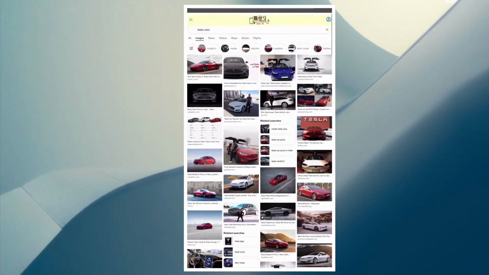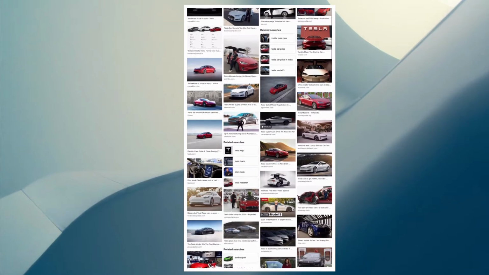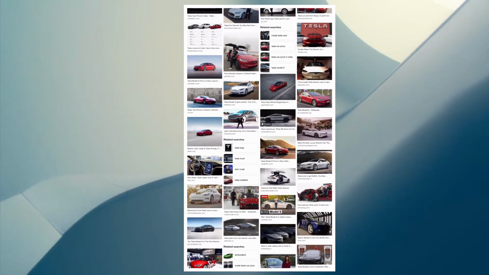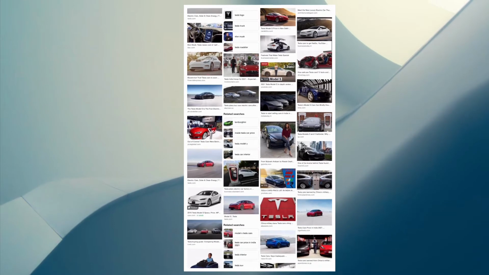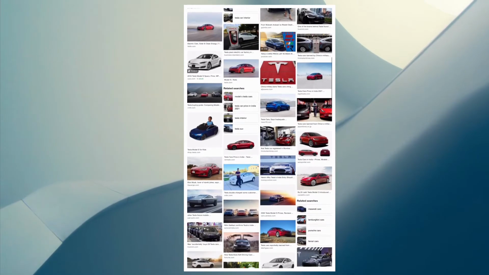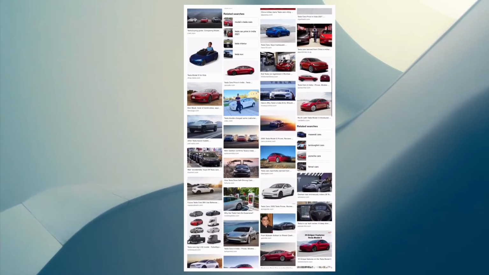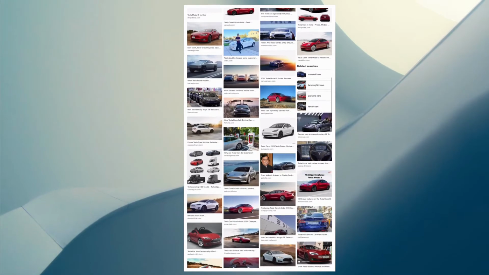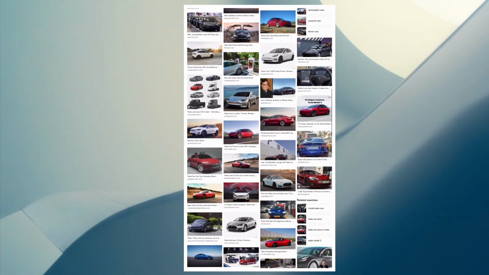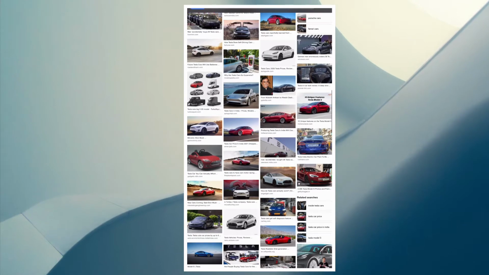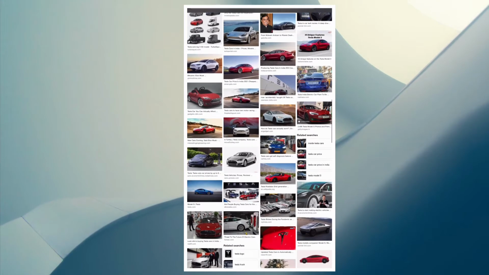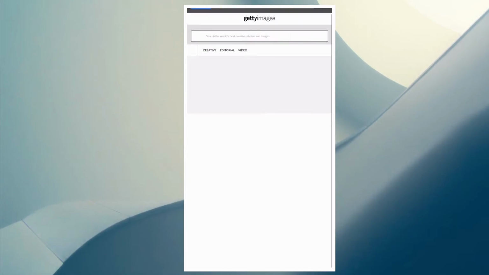Right now, I'm going to show how you can reverse image search on your iPhone and iPad. For those unfamiliar, you may want to perform a reverse image search for multiple reasons. For instance, you may need to find out the original source of a photo or wish to check the authenticity of an image. With that said, let me show you the three easy ways to reverse image search on iOS and iPadOS.